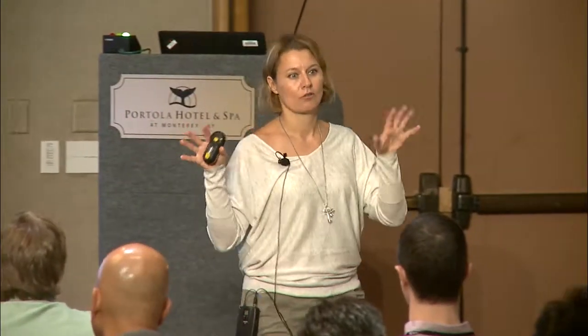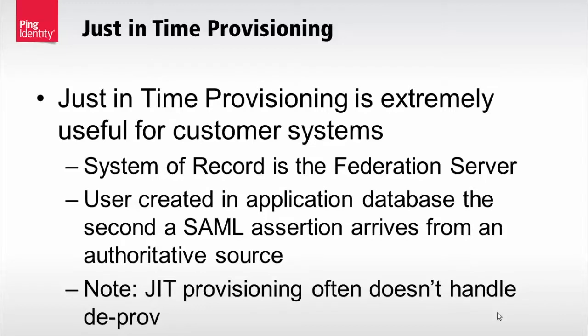So what just-in-time provisioning will let you do is it essentially lets you create a channel, right? You can create a high-level corporate relationship with an identity provider, right? Maybe a partner or somebody like that. And you basically say, anyone who wants to authenticate, they can just send an assertion over. And when that assertion arrives, you read the assertion, you parse the assertion, and you use it to create the account in real time. So literally their account didn't exist until the first time they tried to authenticate, and then an account was created for you.